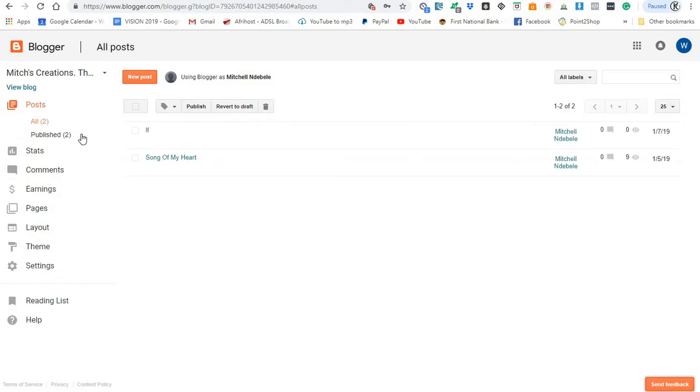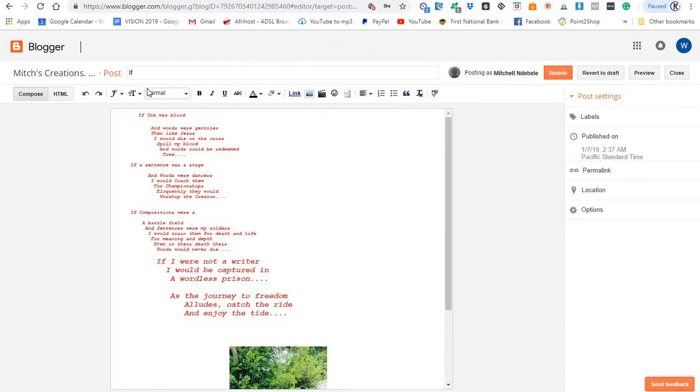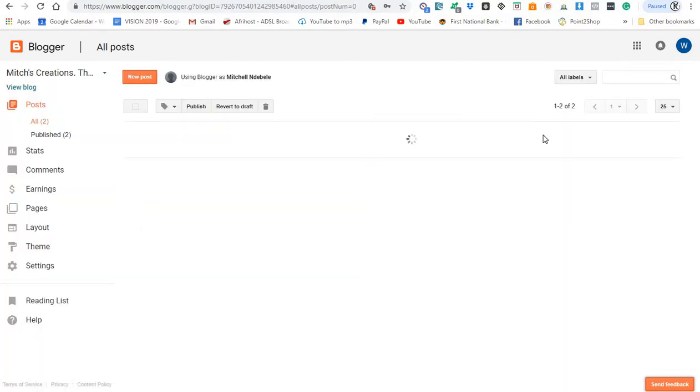Then we'll be taken to what is called the dashboard. Here I can see actually this thing changed. The title of this was something else, so I don't know if you're working on it now or if something happened. It was entitled If Ink Was Blood. So I'm gonna just change that again, and then for what you said was you're gonna just update that, then it's gonna update.